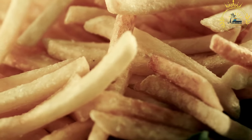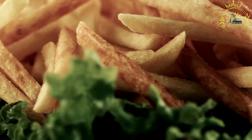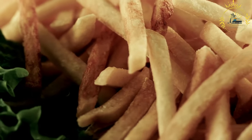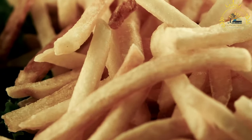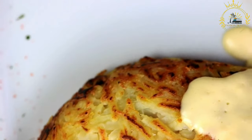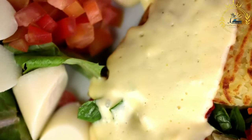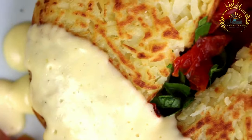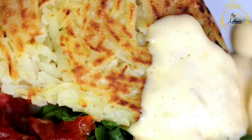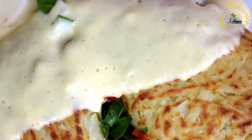Commonly used mushrooms include white button mushrooms or chanterelles, depending on the season and availability. Zürcher-Geschnetzeltes is typically served with a side of rösti, a Swiss-style grated and fried potato dish. The crispy and golden rösti complements the creamy veal and provides a satisfying contrast in textures. The dish is often accompanied by a variety of cooked vegetables such as peas, green beans, or carrots, to add color and nutritional balance.